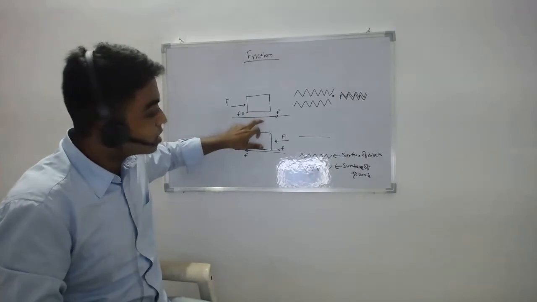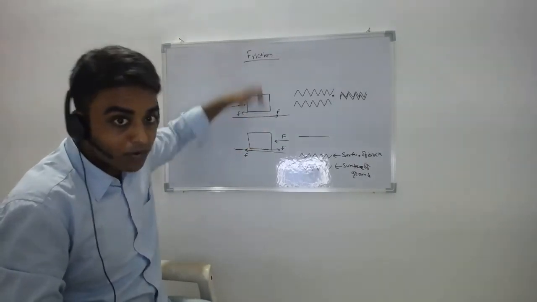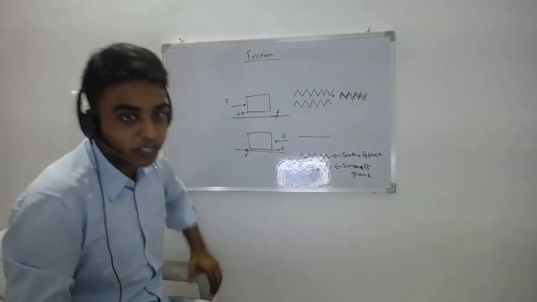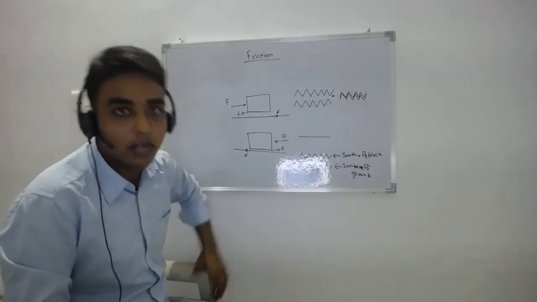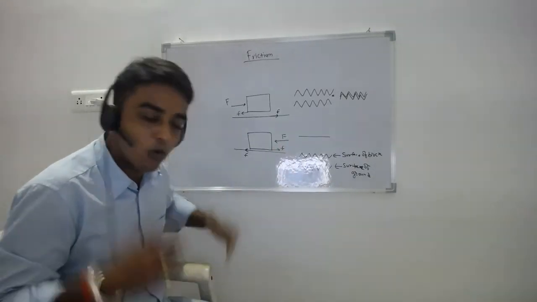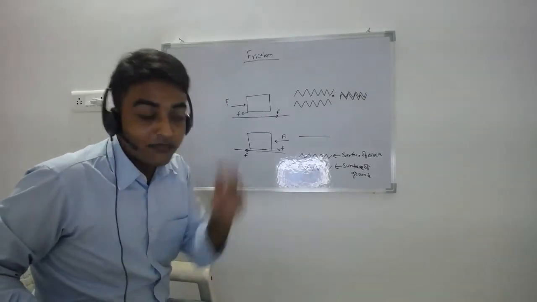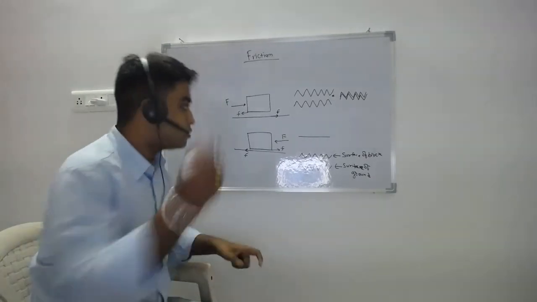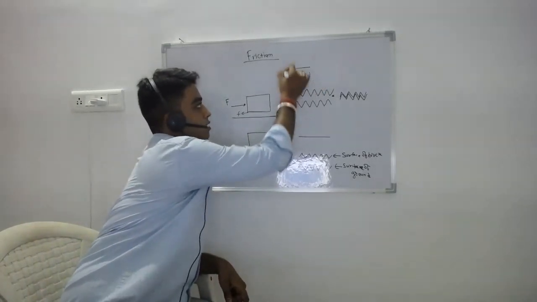This is also an action-reaction force. The block is placed on the ground. So we'll say the block is applying force on the ground in the downward direction, and the ground is applying force on the block in the upward direction. Those are normal forces, which are also explained by Newton's third law, action-reaction. So ultimately the friction value depends on the normal. How does it depend? There is a relation. The friction is directly proportional to normal.